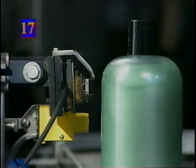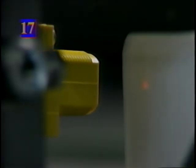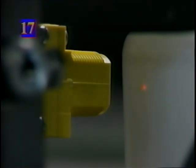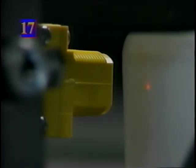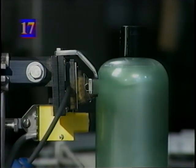To properly set up the sensor, position the photo-eye sensor approximately 5/8 of an inch from the container. When the distance from the photo sensor is correct, a focused red dot can be seen on your container. If you are too close or too far from the container, the dot will blur.